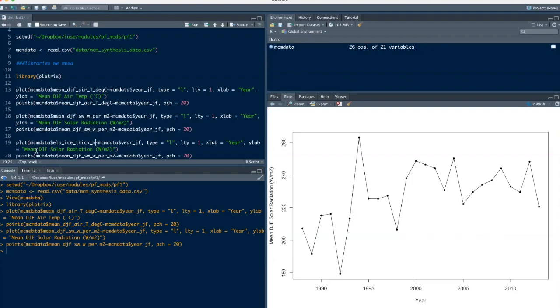Nothing is changing about this except for our Y value and of course our label. So now we want to change that up from mean summertime insolation to now East Lobe Bonney. So East Lobe of Lake Bonney. And that's going to be ice cover thickness. And then again, that's going to be in units of meters, and we want to show off the data, so we'll make those points.